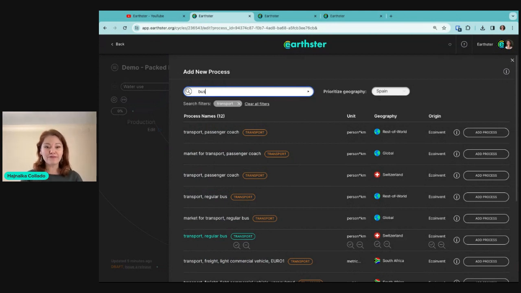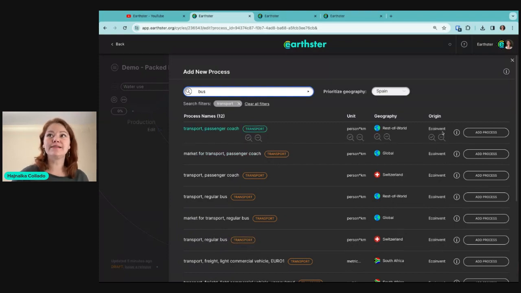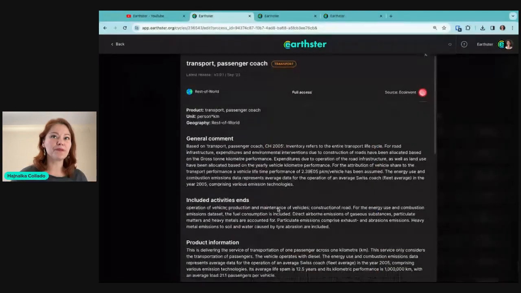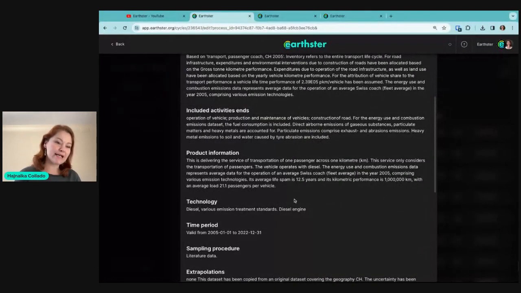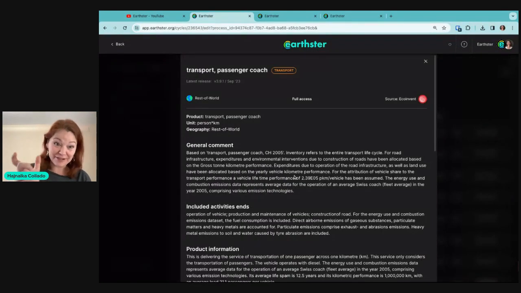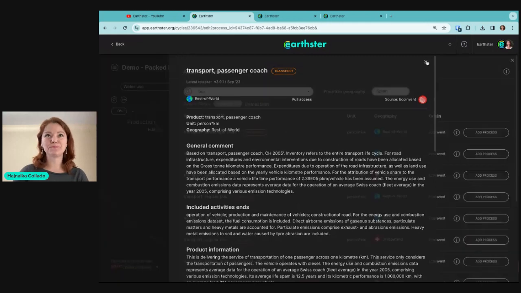Now, what you have to keep in mind is the search is really smart, but not smart enough to understand that if inside the description EcoInvent says this dataset does not include this and this and that, it will still show up. So it doesn't recognize such things, that it does not have that data. So it just searches purely from the text, at least at this point.